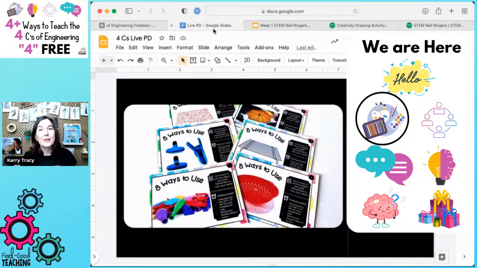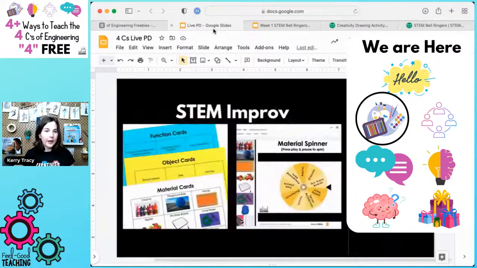Also, this is great if you're having a sub, because I don't like to leave materials out for subs that I care about in any way. Not because of the sub, but just because you don't know what kind of behavior stuff is going to go on when you're not in the room sometimes. So I like to have pictures as an option also, so that you can assign it out through Google Classroom and things like that.